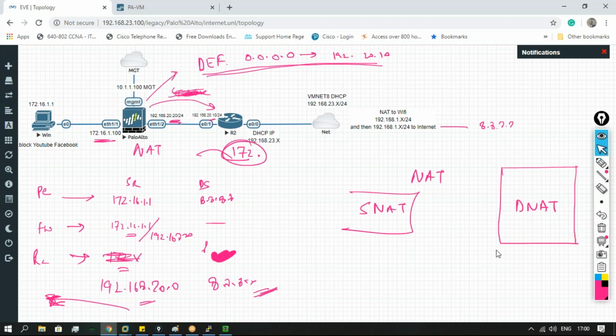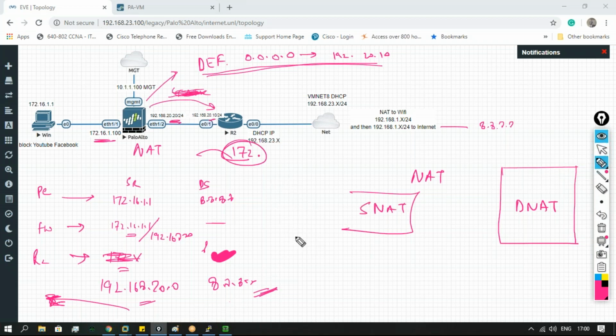Alan, could you please repeat your question? I was saying I have two questions. Previously you defined the static default route on Palo, right? Yes. So instead of using a next hop, you set none. Does it make any difference to use a next hop or just specify none as you did? What's the difference?